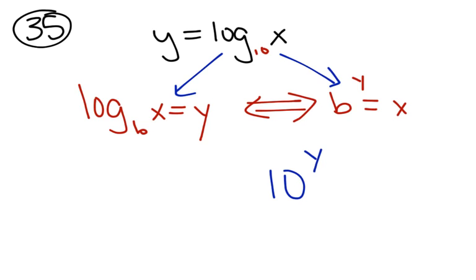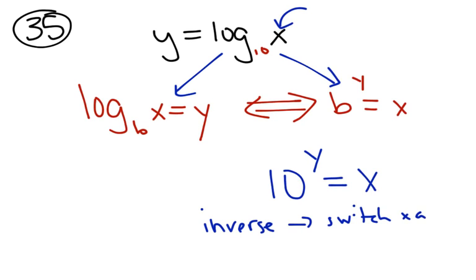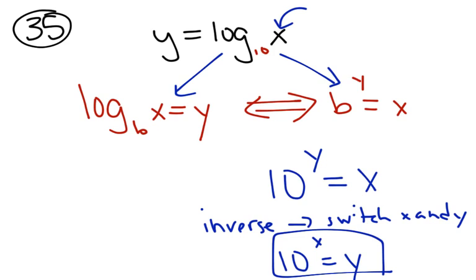Oops. And that's going to equal this number. Except for an inverse, the other thing we do is we switch x and y. So for an inverse, we always switch x and y. And I guess the problems I had done in class, I had switched x and y first and then solved for y. In this one, I switched it at the end. It doesn't matter. You could switch it at the beginning, switch it at the end.